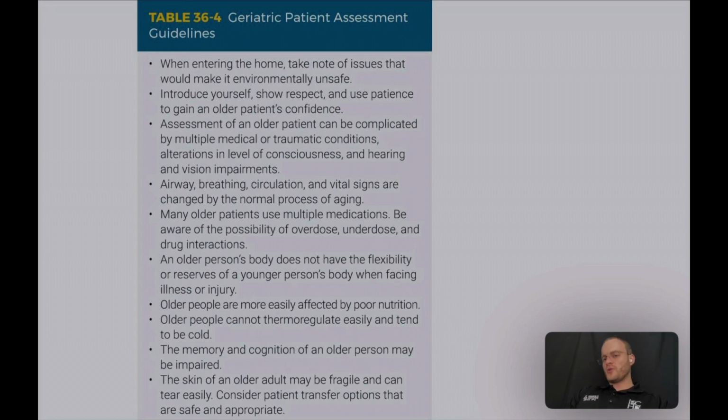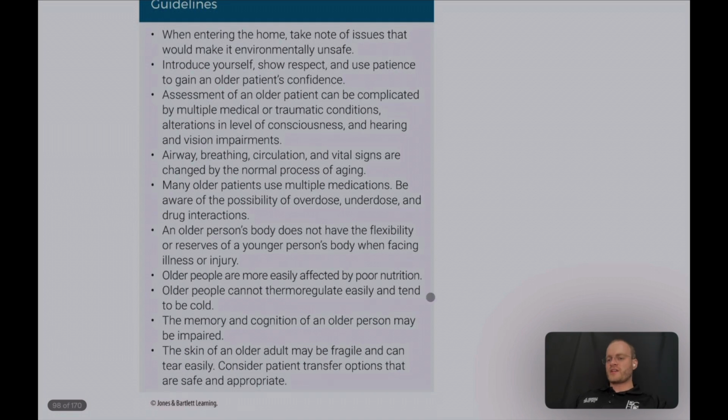Many patients use multiple medications. We call that polypharmacy. Be aware of possible overdose, underdose, and drug interactions. So, they're taking this drug that interacts with that drug, and so it makes this drug not work, or it works too much. That happens. Older people are more easily affected by poor nutrition.